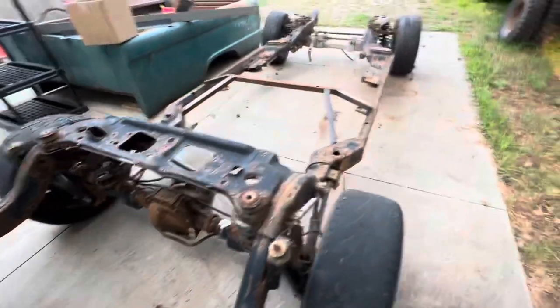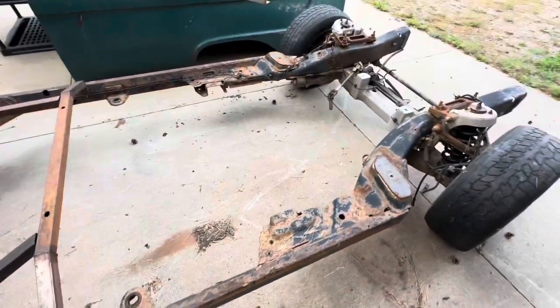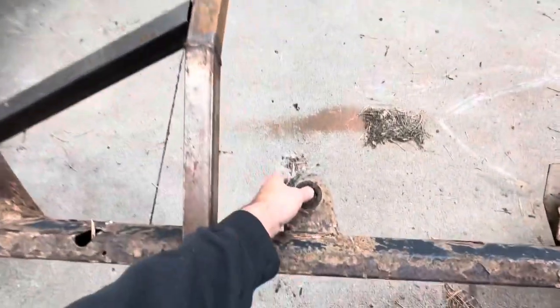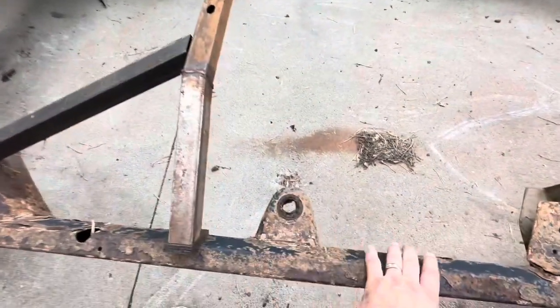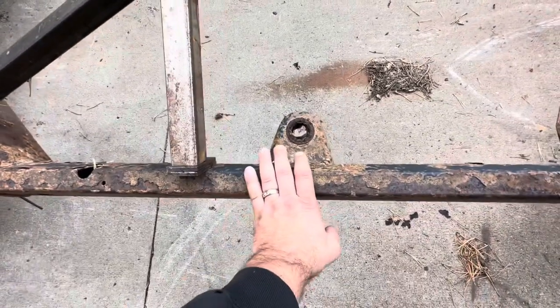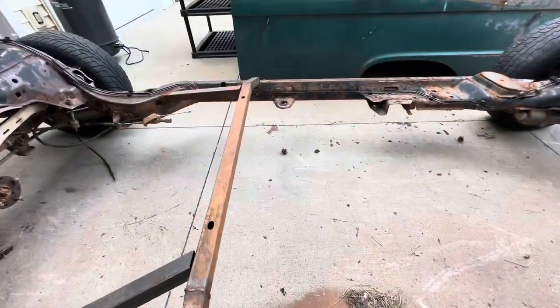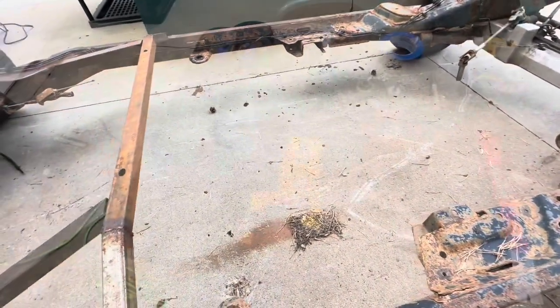Today we're going to cut that frame up and see if we can't stretch it out a little bit. Well, enough talking. Let's get after it. Here is our 2008 Crown Victoria P71 Police Interceptor chassis. So, I'm going to cut these old cab mounts off on both sides. We're going to clean this area up so that we can stretch this frame. I got to remove a couple of brake lines and whatever else. But all right, let's go.